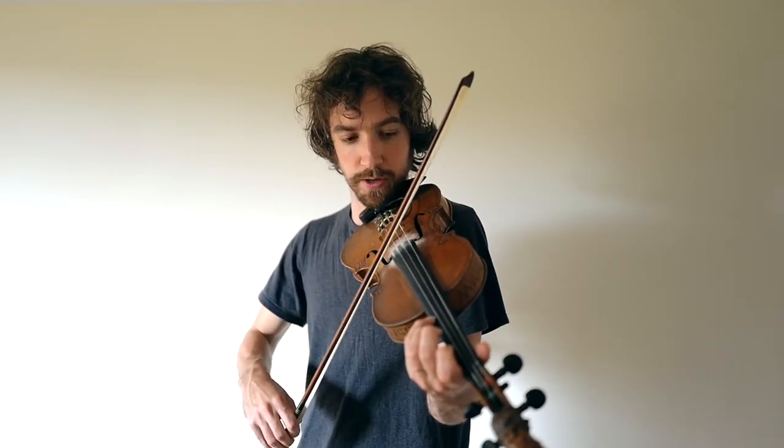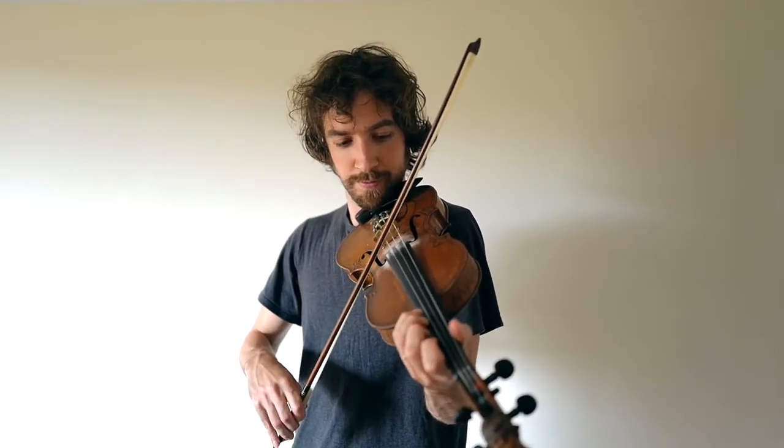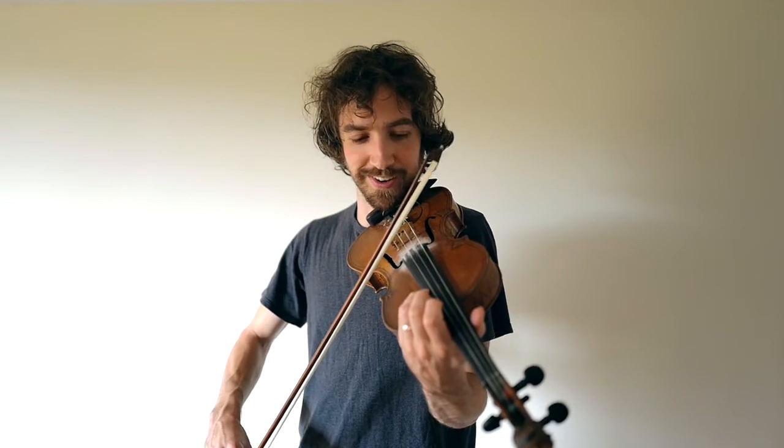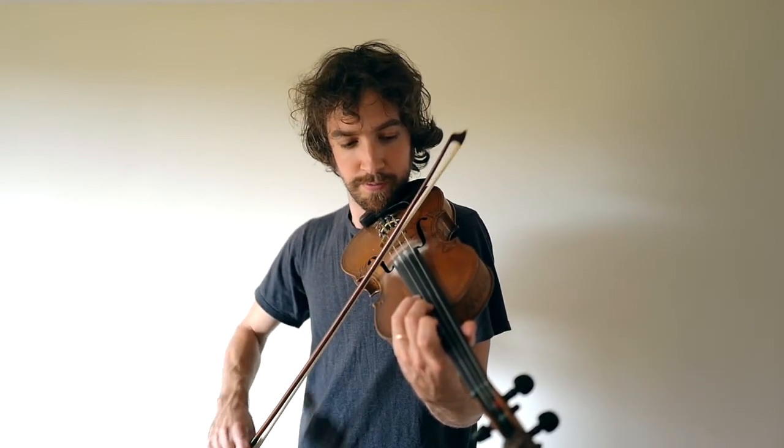And then I walk it up this time. Then walk that down to the B flat, and then shoot up into 3rd position on that D. More half-step walk up there on the A, and then more half-step walk up here on the E. And then when I hit that note, I'm on to my 1 chord on the F. And then I add this unison here, and then sort of a cliché line there.